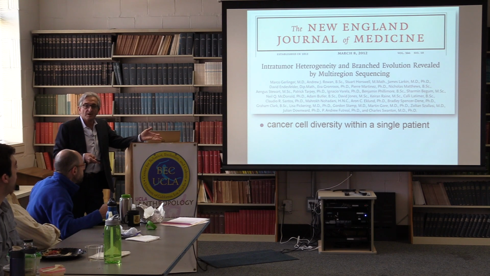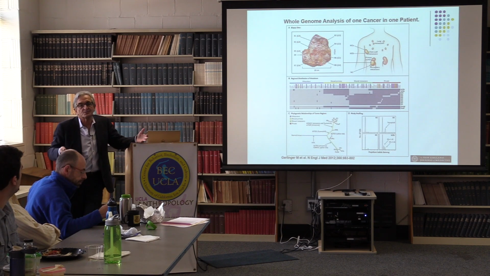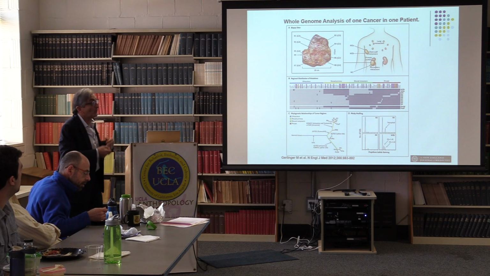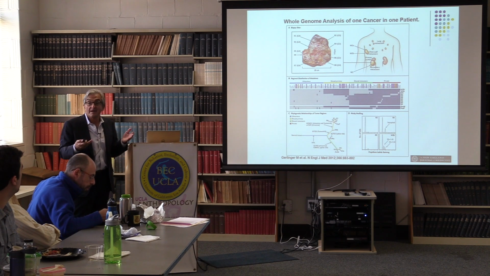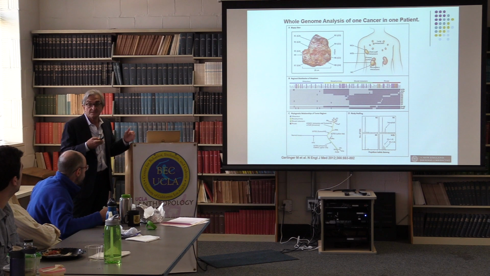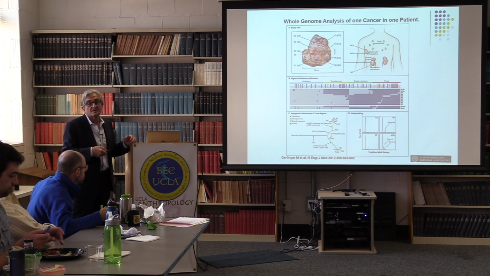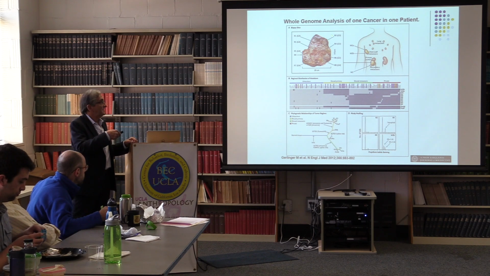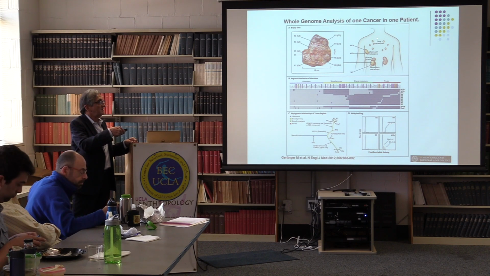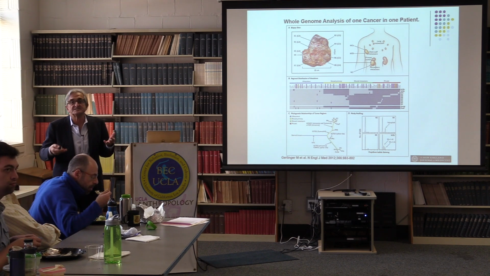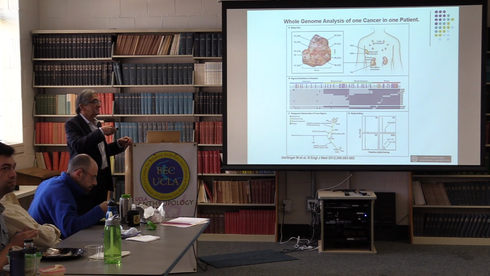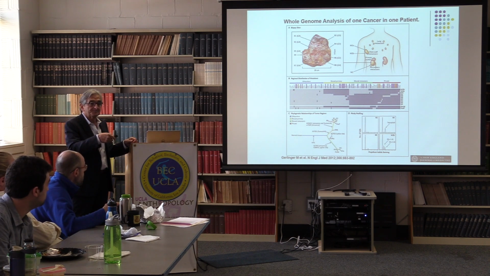This was a paper based upon analyzing the diversity of the cancer cells within a single patient. And it was really a technical tour de force. Unfortunately, they could only do this because the patient died of a kidney cancer, and they were able to obtain samples from every deposit of cancer that was in the patient's body. The original cancer that began in the kidney, and then all the metastatic sites, the secondary sites that had spread. And they did genomic sequencing on every one of those sites.